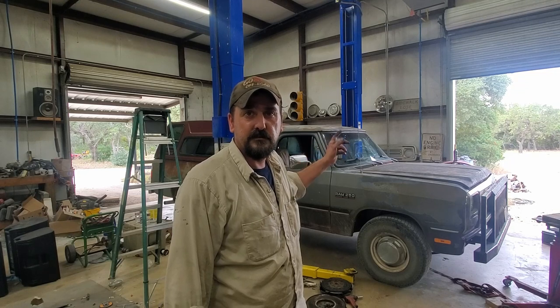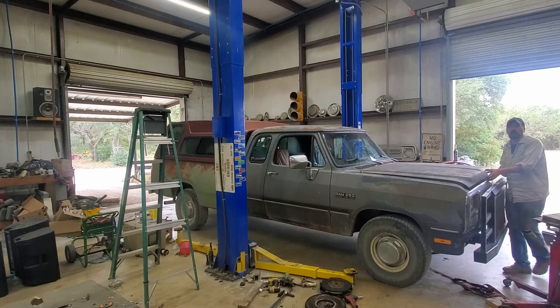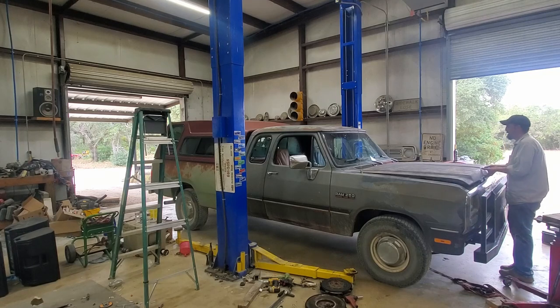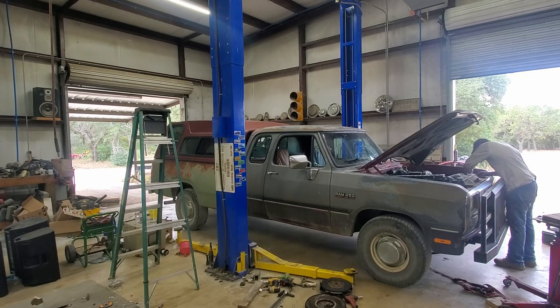All right, moment of truth. Let's see if I installed this correctly or if it makes horrible noises. Let's at least see if it can get out of the shop, because the Dodge Whisperer got a strap back. And he's itching to jump on the tractor and drag this thing out of here. Oh, it's not gonna start. Oh, you mean you actually disconnected the battery? I wasn't gonna ask. I was like, well, maybe he's smart enough to do that.